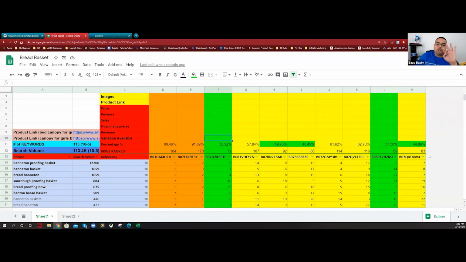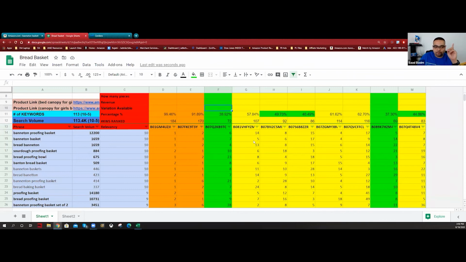If you have 3 competitors and higher in green, that means you have a good product that you want to launch. The higher the green, the better the chances of you having a successful product and competing with them. On top of that, you want to make sure the search volume and the number of keywords, I want to find at least, in my opinion, I think 30 to 40 keywords that have higher than 500 searches per month.